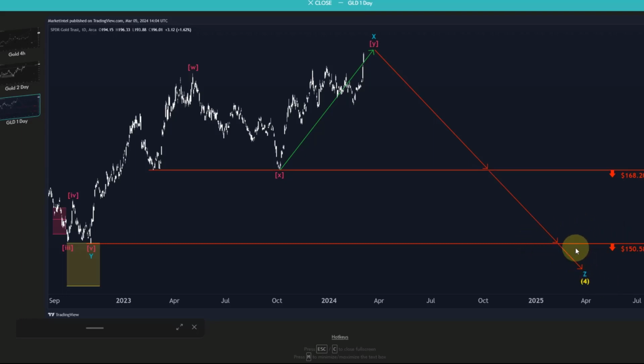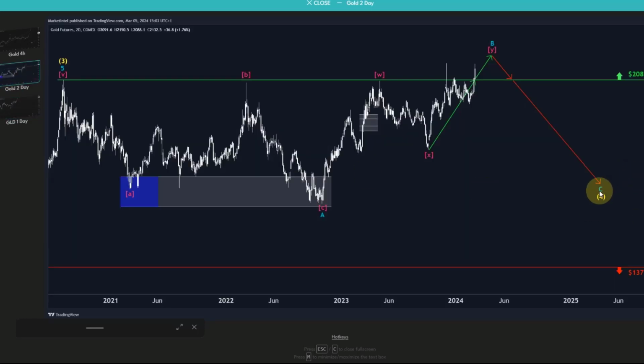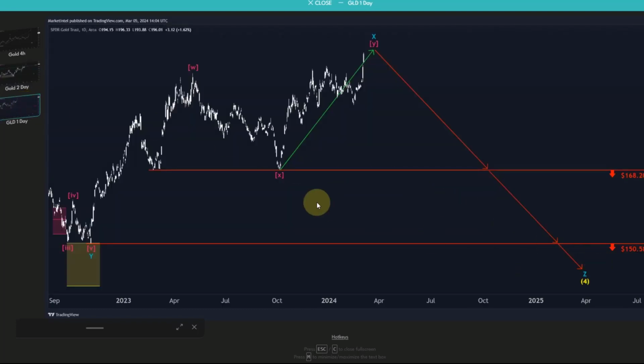And as soon as this is done, then we should see further significant upside movements in yellow wave 5, which you actually don't see on the chart here, but it would be another uptrend, very similar to what we expect on the gold chart as well, but not until this correction is finished, which still involves another move to the downside in wave C on the gold chart or wave Z on the GLD chart. That's the update about gold and GLD.